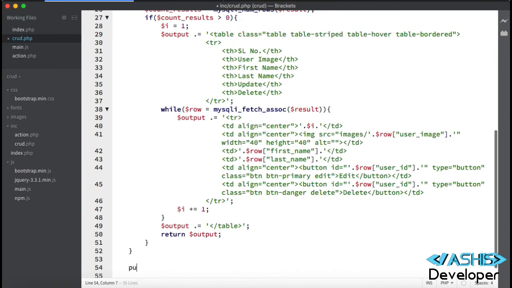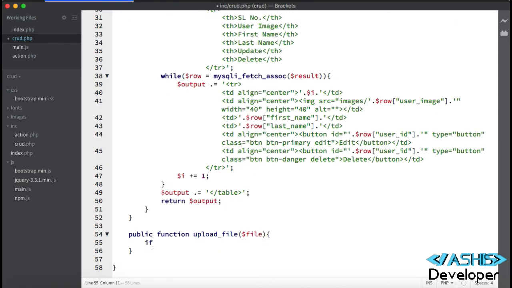Now go to CRUD.php, create a function as upload file, and the pass value is $file, the value of image.